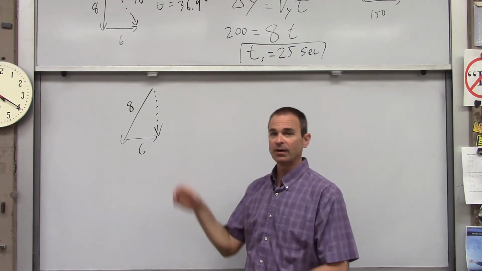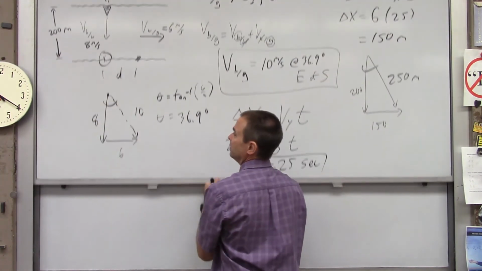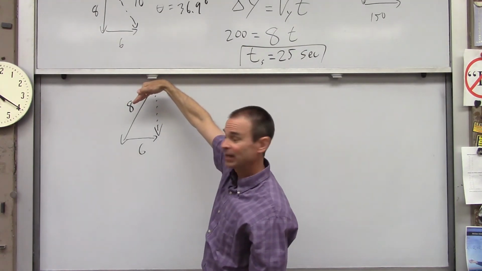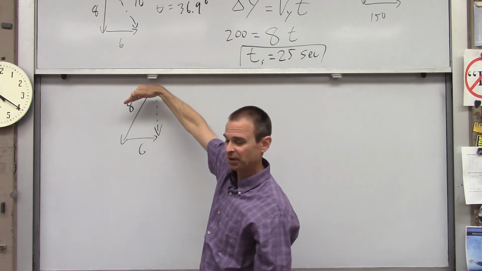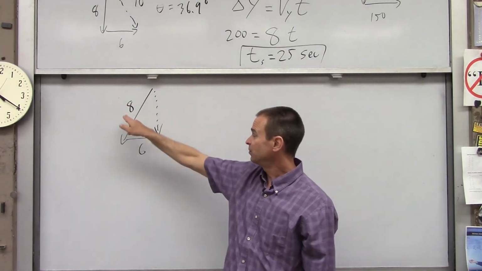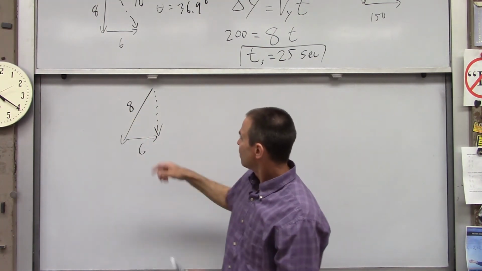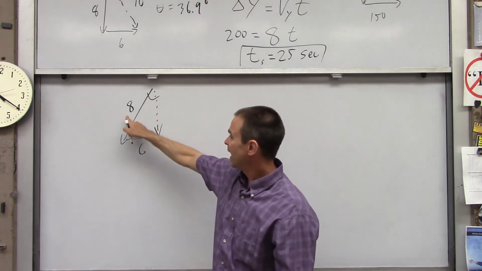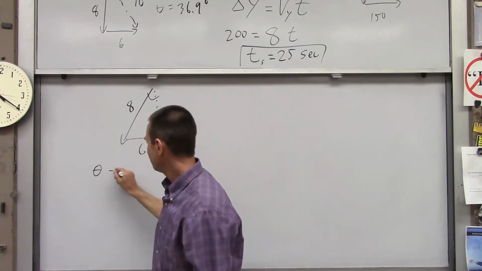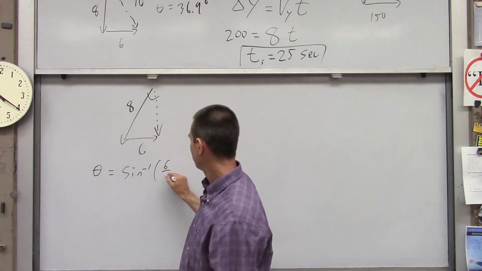Now, one common error that people make is they say, okay, if this angle is 36.9, well, maybe you have to point 36.9 that way to get the right answer, to figure out which way he's got to point his boat to get straight across. Well, you may notice that that's not right, because the hypotenuse is not, it used to be 10, now it's 8. It's a different kind of problem. To find this angle, we have the hypotenuse and the opposite leg. We're going to use sine. So the angle is inverse sine of 6 over 8.